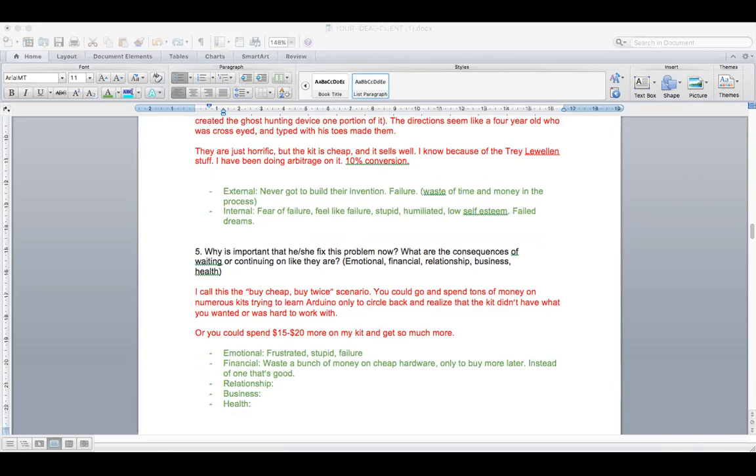You know, when I first started teaching the kids, I wanted to show them something. Imagine having 14-year-old kids who have no idea who you are and they're just looking at you like you're a weird guy. I made them sign this piece of paper that said, 'What I'm about to teach you is superpowers. You have two choices: you can use your superpowers for good, or you can use them for evil. If you use them for evil, I won't teach you anymore. But if you use them for good, it's amazing what you can do.'